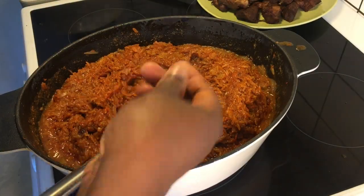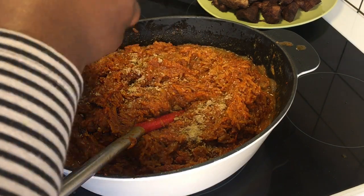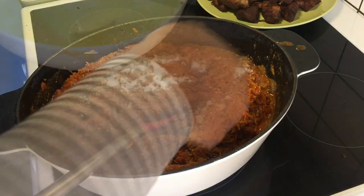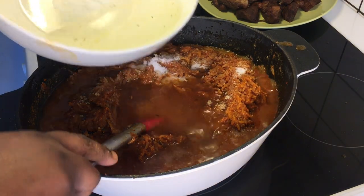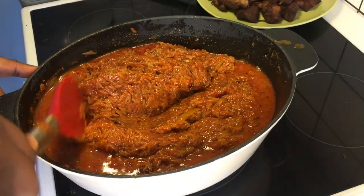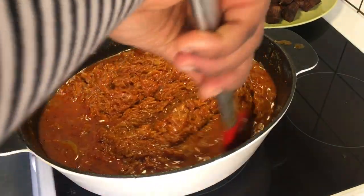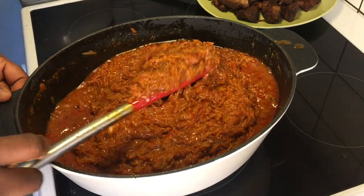Two nut cubes inside the pot. Then I'll include some salt. Add some little quantity of water because you want the rice to cook very well in the oven. You don't want your rice to come out too hard. Mix your rice with your water. Make sure the water is the same level with your rice so that it will not be mushy in nature.